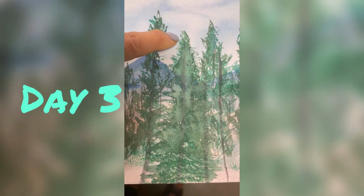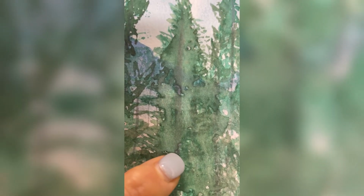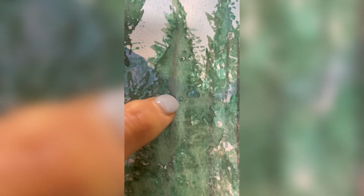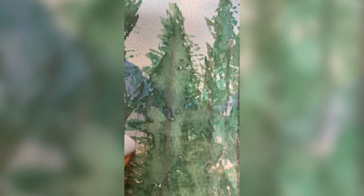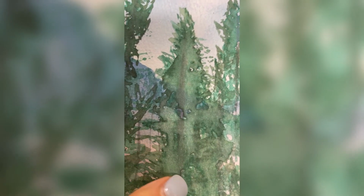So here's what I have. You can see that this is the tree that I was working on right here. So if you compare it to this one right here, this is what the pullout looks like. But when you do pulling out, here's the cool stuff. You see those little areas, it pulls up. So it kind of pulls the darker colors against the edges, and you have these really cool edges, and then you have some of these little spots peeking through. That's the effect that you get, but you're still not finished.